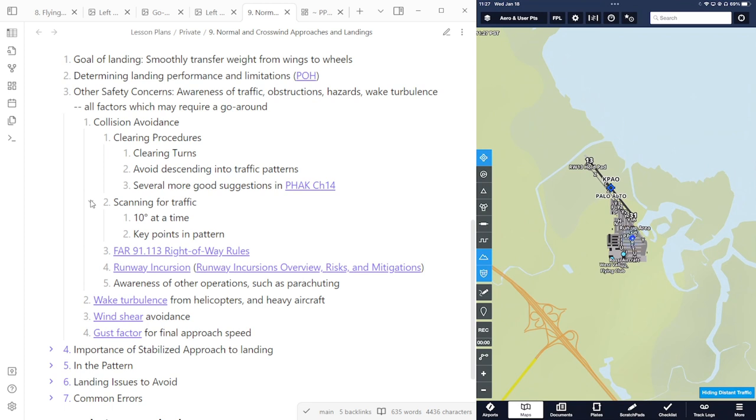It's sort of this look and pause kind of motion. Another one that you'll see a lot of, especially because we're flying in the pattern, is looking for key points in the pattern where traffic is likely to be. So one is if they're entering on the 45, it's a very likely place they would be.